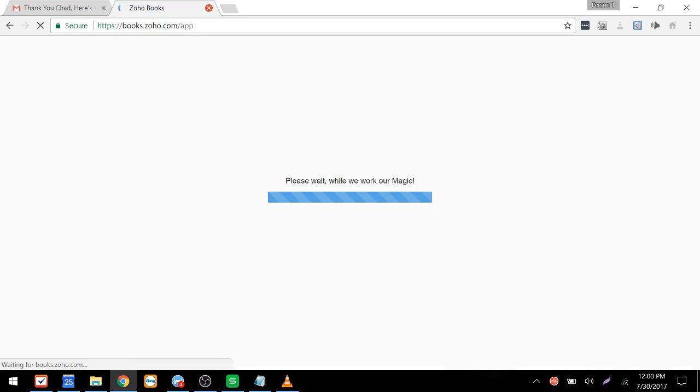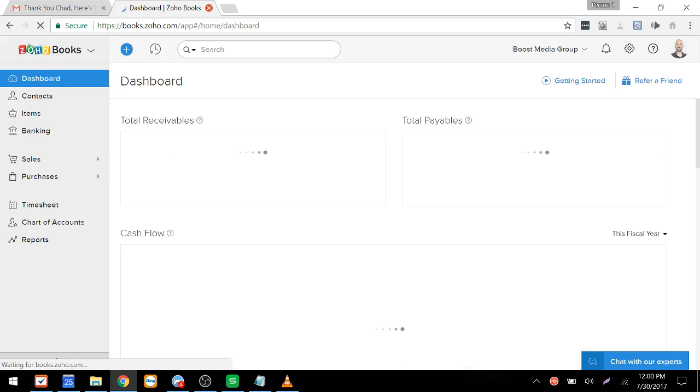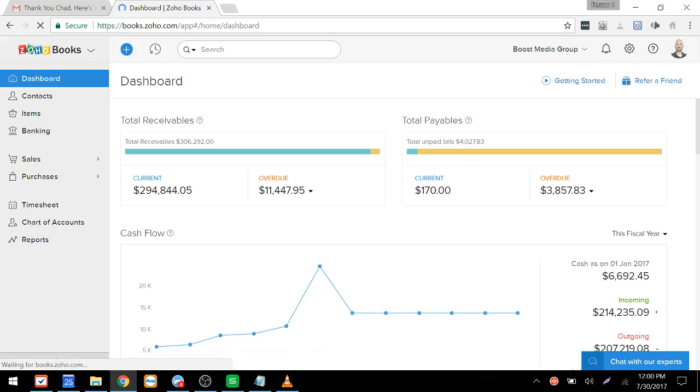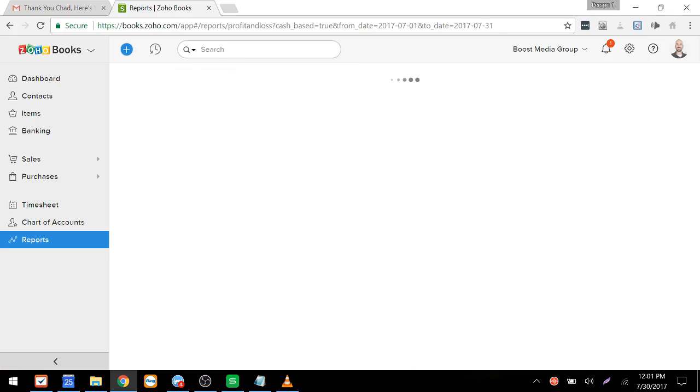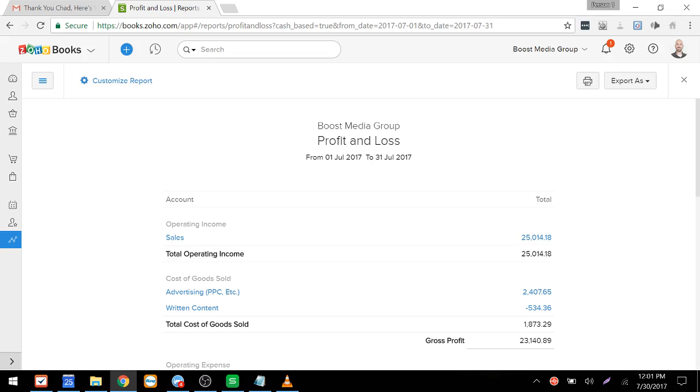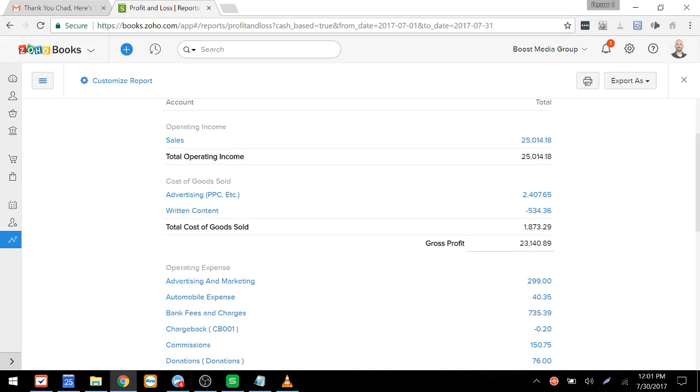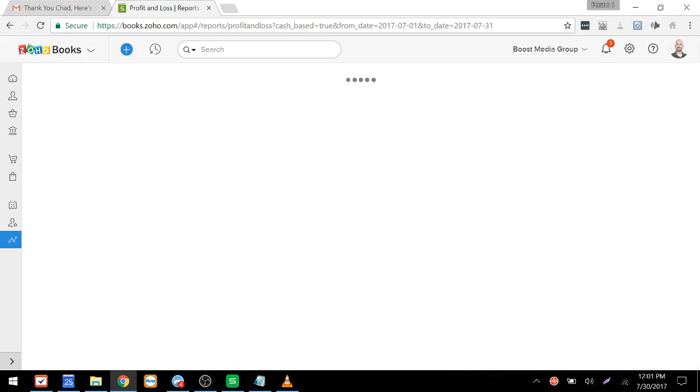To do this one, you're going to go back into reports again, like we did in the last section. Now, I mentioned that the reason it doesn't come up as an expense by customer in theory is because if you look at the chart of accounts in Zoho Books, it's set up as COGS, or cost of goods sold. So in order for us to get that, we need to go to profit and loss. And from there, we see a section called content written. We can just click on that.